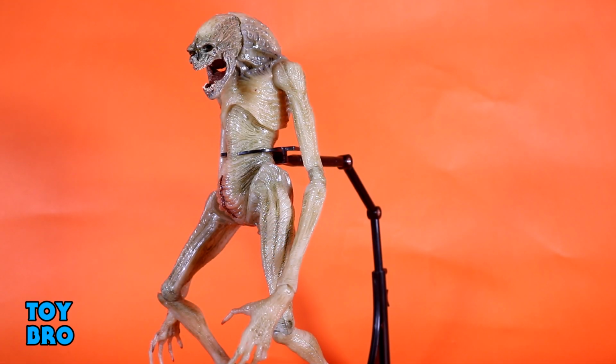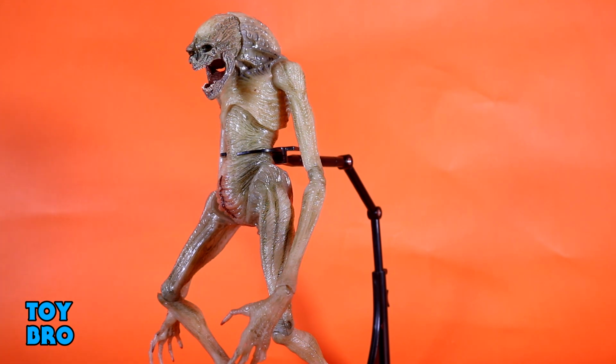Now, I did mention that this guy comes with a stand. And that is a bit of a bonus for this guy because most Alien figures don't come with accessories at all. Generally, there's really not much that they could or should come with. This guy also fits that bill, but they kind of went the extra mile on this one and gave us the stand. And I think, honestly, that was the right move because he is capable of standing on his own. You've seen it throughout the video, but I'm not so sure that I trust him to stand unassisted for long periods of time. Someone comes walking by and just shakes him and he could fall down. So this is a welcome addition.